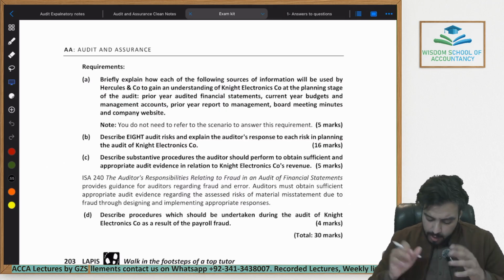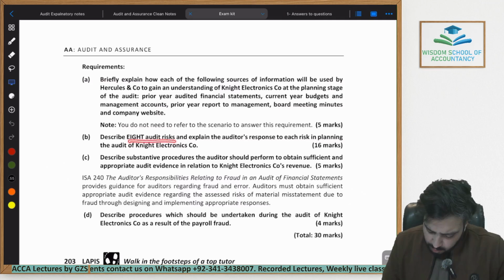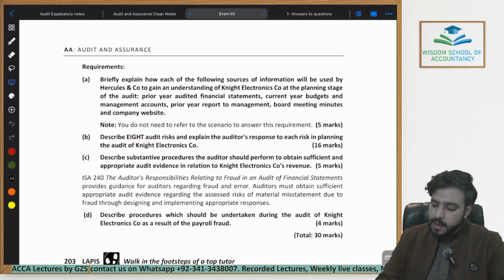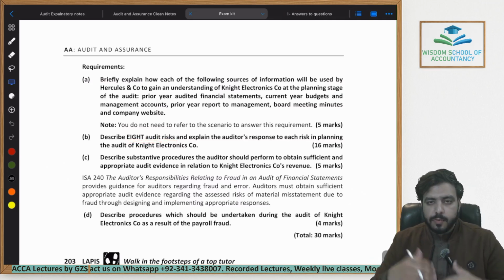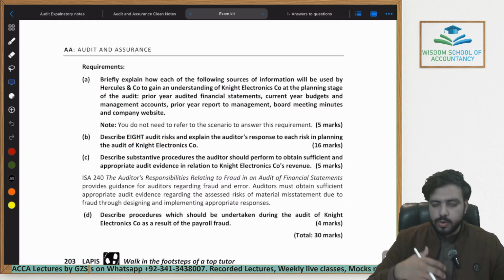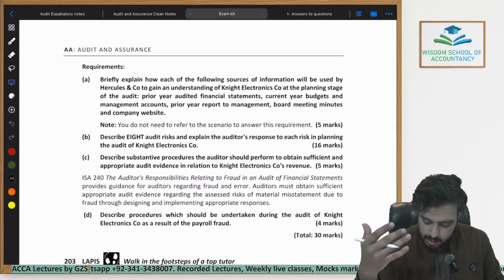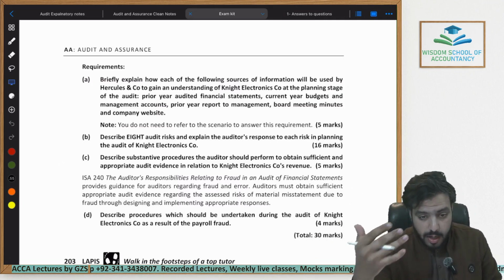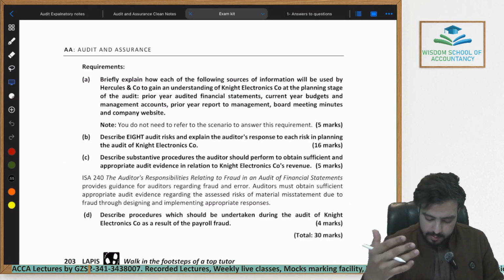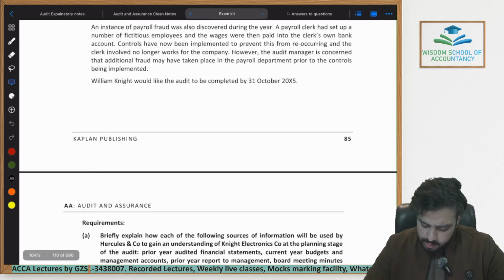Okay, so what I was saying is that you will always see that some of the audit risks within your exams will be repetitive in nature. You will always see that one of the audit risks that you learned or did within one question also comes in within the second question. And this lecture will be an example of that as well, where you will see that multiple audit risks are repetitive in nature. So let's move towards the scenario.